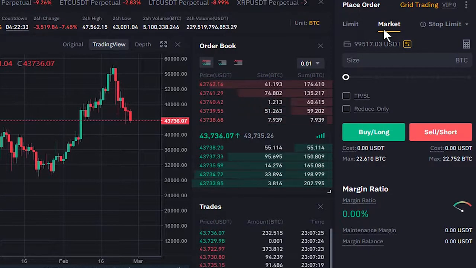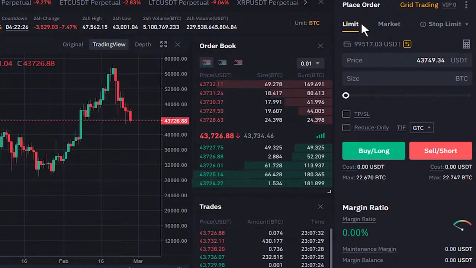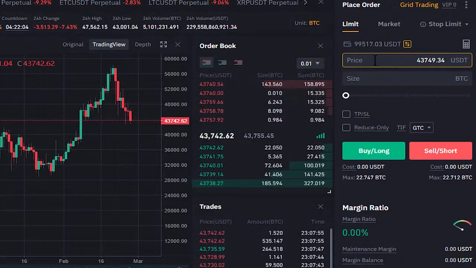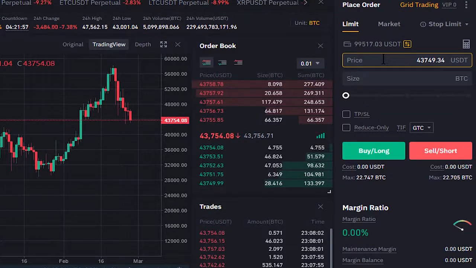Another way of entering or closing a position is a limit order. A limit order is not like a market order that is executed quickly at the current price of the market. A limit order is a kind of pending order, and it's placed in the order book, and it will be executed when the price reaches the level that you have specified. We call it the limit price. So when the price reaches the limit price or a better price, your order will be executed.